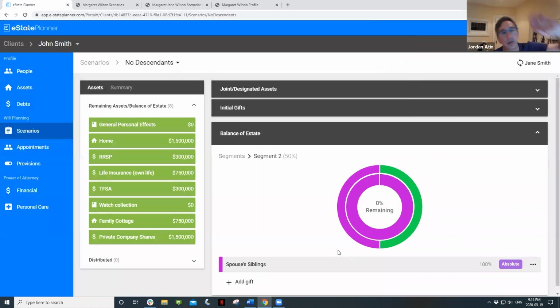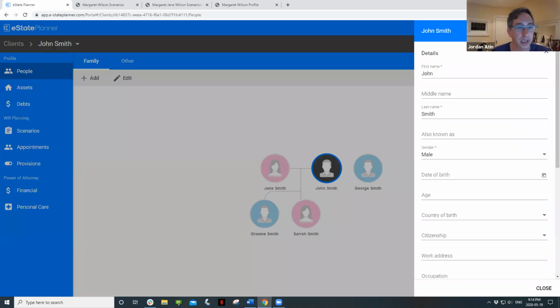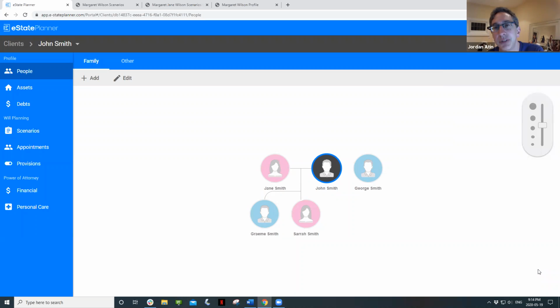Now, what I would suggest you do is build out the family tree, because then it'll name. It'll say, okay, my siblings means George and whoever, whatever the names are. So that's a place where I would definitely build in the siblings. John's got 3 siblings. Jane's got, that's what I would do, because I want the names in there. You don't have to if you want to just rely on siblings, but the word siblings, I personally would build out the family tree. Okay, I'll keep that in mind.